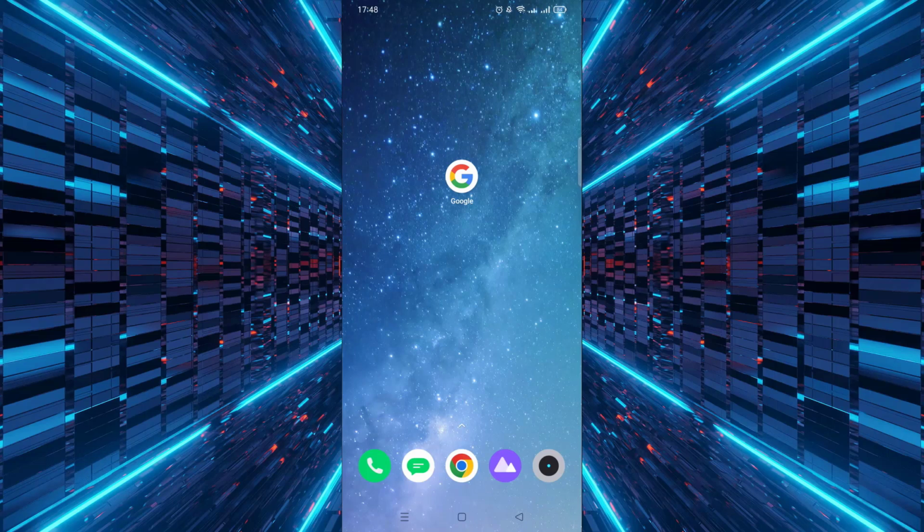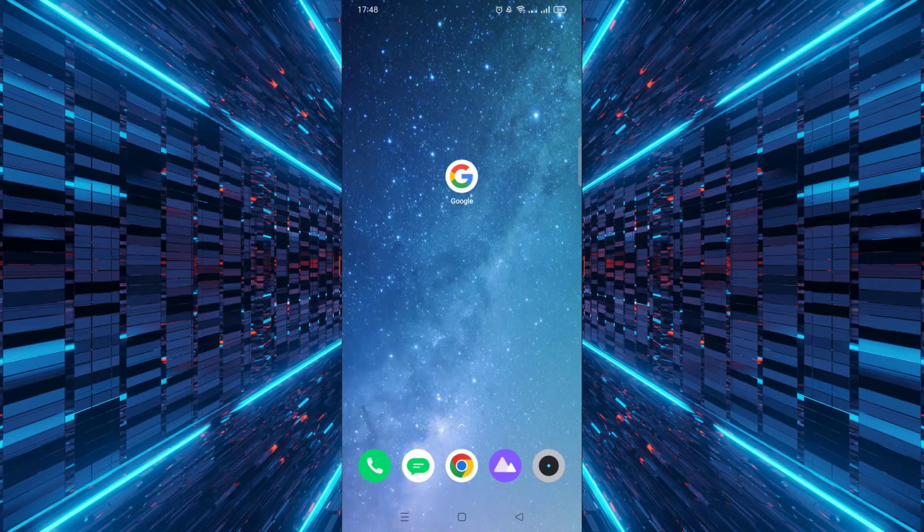Before we disable it, let's quickly talk about what Google Discover is. Google Discover is a feed that appears on the homepage of the Google app or mobile browser. It shows you content that Google thinks you will find interesting based on your search history, location, and other activity across Google services. It can be helpful to find news and updates, but for some, it can feel like an unwanted distraction or even an invasion of privacy.